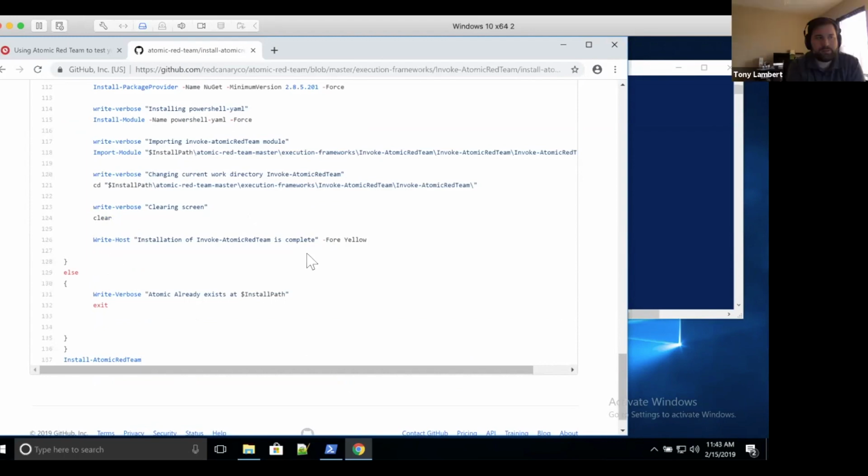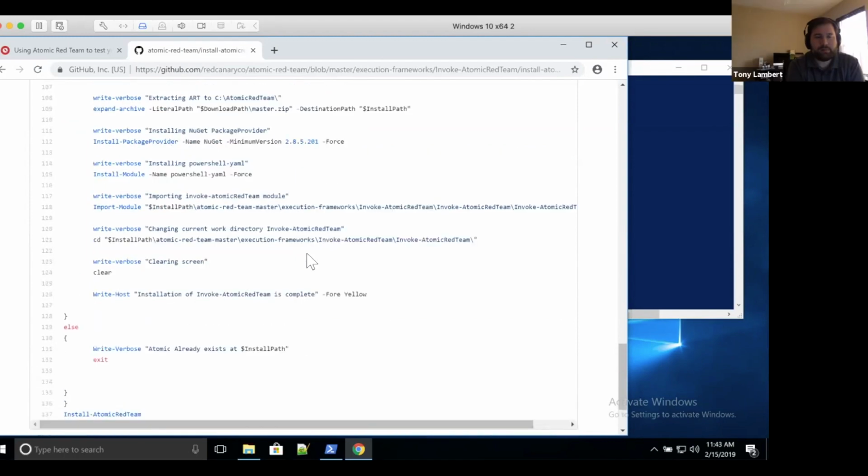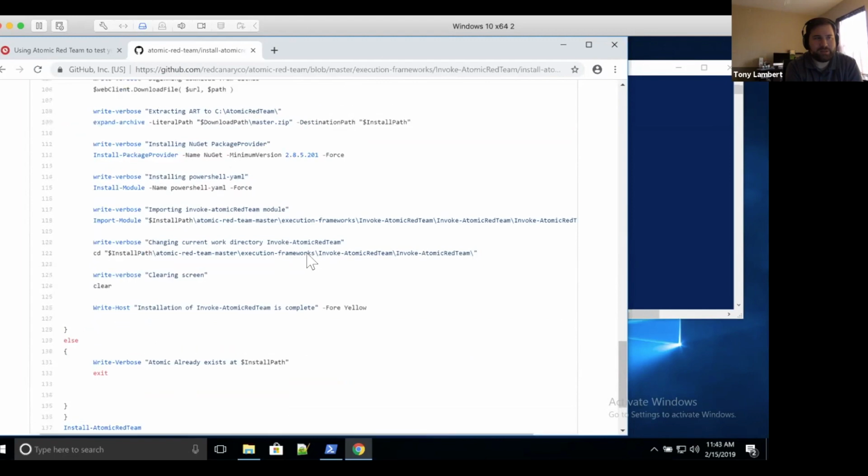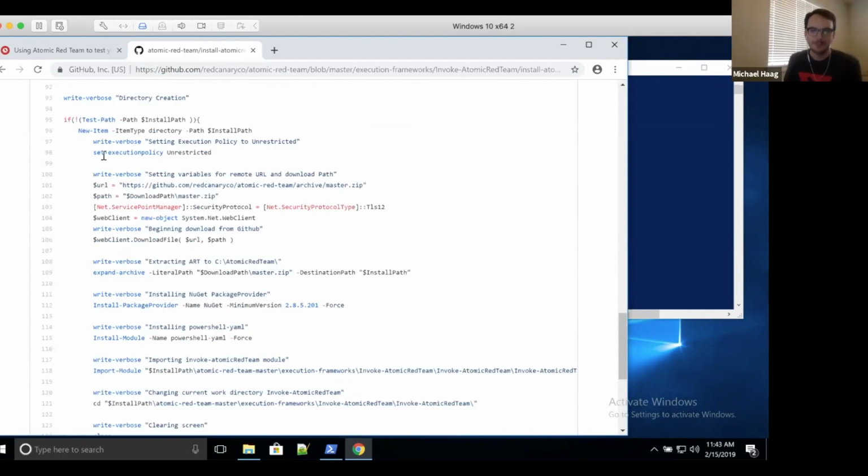Quick question, if I may. Yeah, go for it. Whenever I tested this on the VM, I forgot to test this part. But if I remember, there's supposed to be some stuff you have to do with unblocking certain PowerShell scripts or binaries whenever you need to execute them. Is that included in here? Yep, it sure is. We have Set-ExecutionPolicy set to Unrestricted right at the beginning. Okay. So run it as administrator. It already sets it to Unrestricted, and then it finishes the rest for you. Yep, great question.